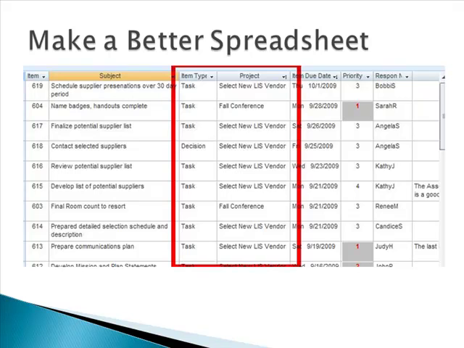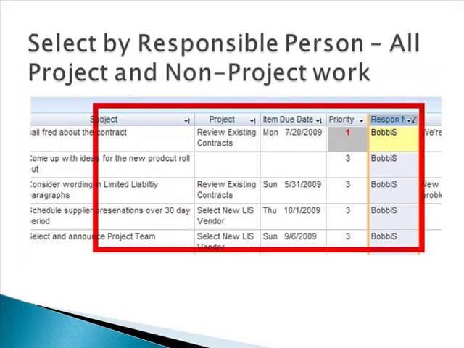Having organized this way, if you look on the right, we see Bobby is responsible for the first task, and by just filtering out everything that Bobby is responsible for, we can see her tasks. If you look at the project in the center, we see she's got 4 projects that she's working on there, or 4 project tasks. One right in the middle doesn't have a project task, meaning it's something from a to-do list that's not related to a project. It doesn't even have a due date, so these are more casual things that she has to take care of. She can't overlook them, but it's integrated with all the other list of formal work that she has to do.